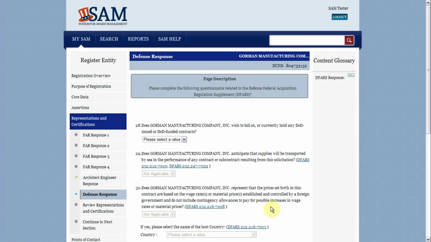Lastly, on question 28, you are asked if your entity wishes to bid on or currently holds any Department of Defense contracts. If you answer yes, you must answer additional questions related to the Department of Defense Federal Acquisition Regulations, or DFARS. Just like the FAR questions above, your answers will pre-populate into the context of the DFARS provisions, and you should review them all prior to certification. If you are not interested in DoD contracts, then you skip this section.